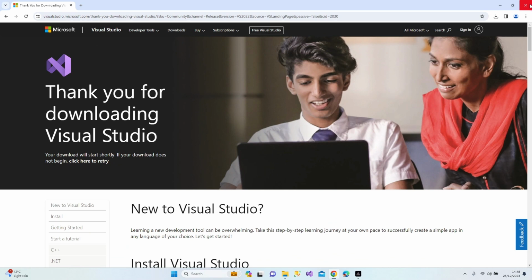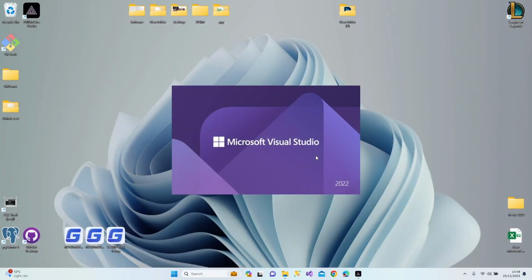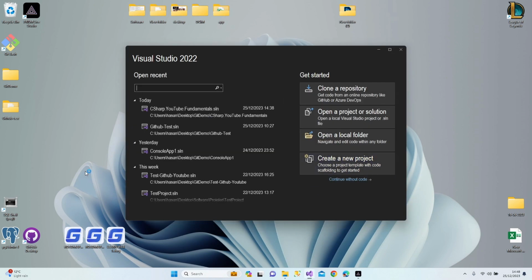Alright, let's open our software now, Visual Studio 2022. Let's talk about here a little bit. The left side is going to be your recent projects, which is going to be empty for you because you didn't have any project yet, and the right side is telling you there is a clone repository. What is that? It is telling you if you have a project which is located in a remote repository like GitHub, you can click here and download the project to your computer and you can continue to work with it.